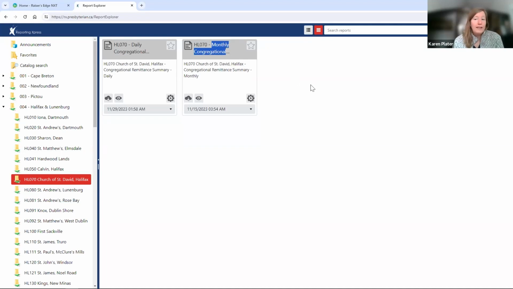Now, Maggie has one to the left that says daily congregational. That's because as national office staff, she gets to see the ones that are produced daily, but you're only going to see the monthly ones. We don't think that you needed to see the daily ones. It becomes too much information. However, if you ever need your congregational remittance report and you need something that's not on the monthly report and you need it before the next monthly report is going to be produced, give us a phone call because we can look up the daily congregational report and give you the exact to the day information that is in the system.